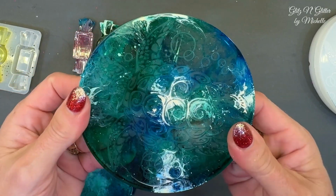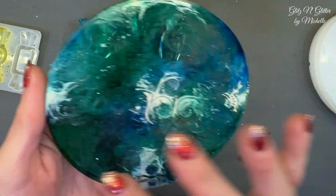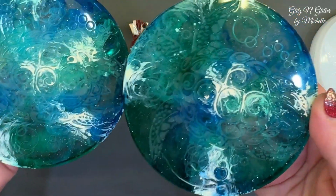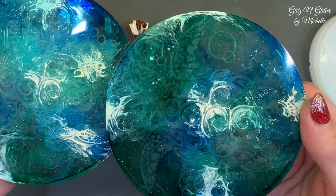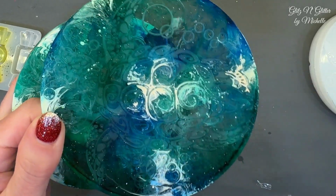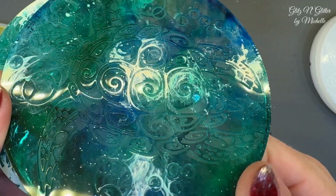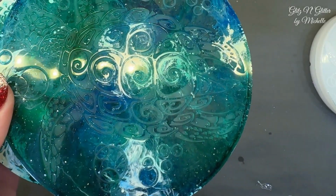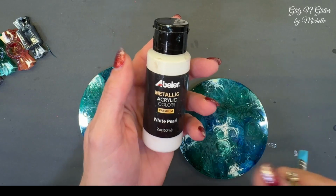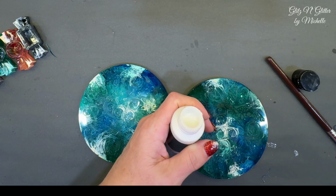Okay, well, I like the blue and the green. Not crazy about all the white because the white didn't really move a lot. You cannot see the turtle, so we definitely need to fill it in. I'm just thinking, what can we fill this in with? That is the question. Can you even see it in the camera? Barely. All right, let's fill this in. I've got this white pearl metallic acrylic paint. Let's fill it in with that and see what it looks like.